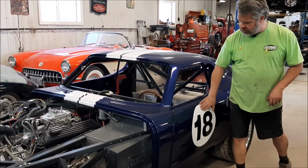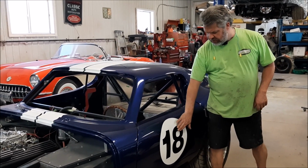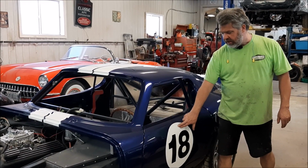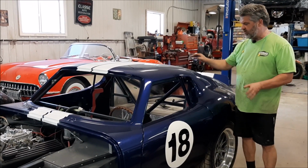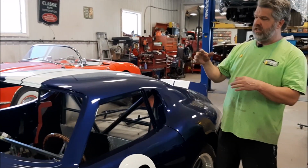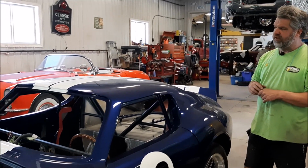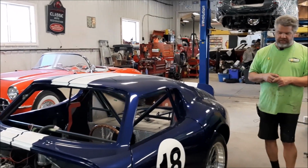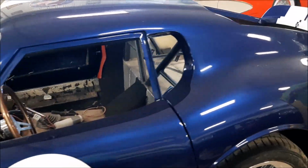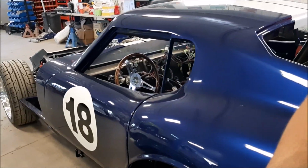So when you touch this car, the way we've done it, you cannot feel the number or the dot or the stripe. So essentially it has six coats of clear coat in total, but in between the transitions you lose maybe half of one coat. So basically, without boring you too much, just wanted to show you the transition, because now you get a better idea with the door. Not sure where the camera person is going.